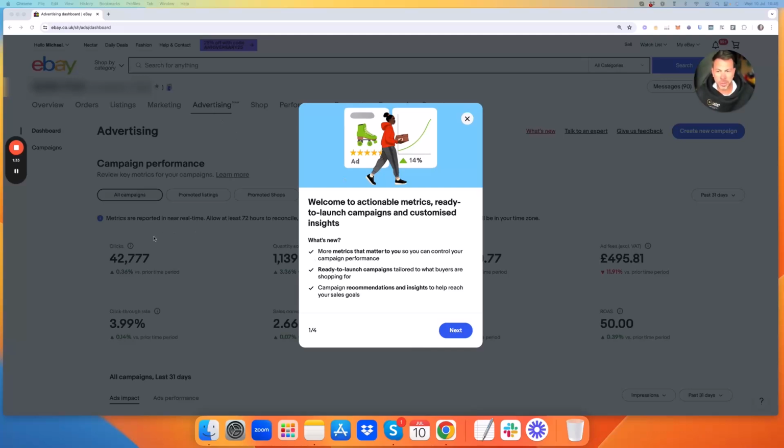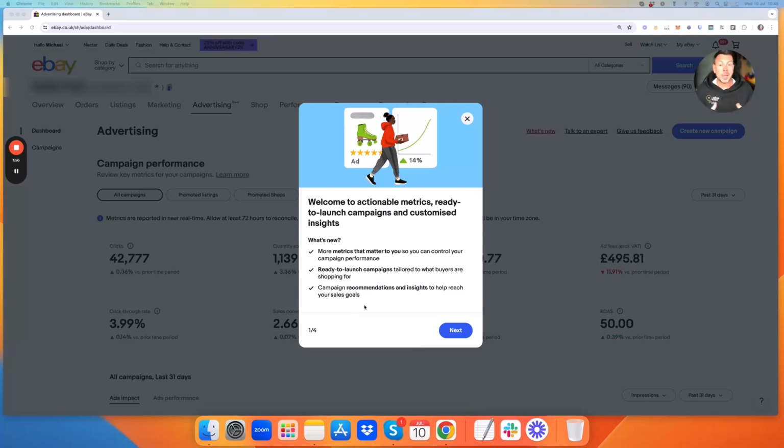I can also see behind this, you can see my clicks, click-through rate and all this kind of stuff. This, by the way, is a flagged account, so promoted listings aren't getting the best impressions on this account, but all the same kind of things apply. So if you're looking at this and thinking, wow, the click-through rate is bad or whatever else, that's probably why, but it's actually no issues.